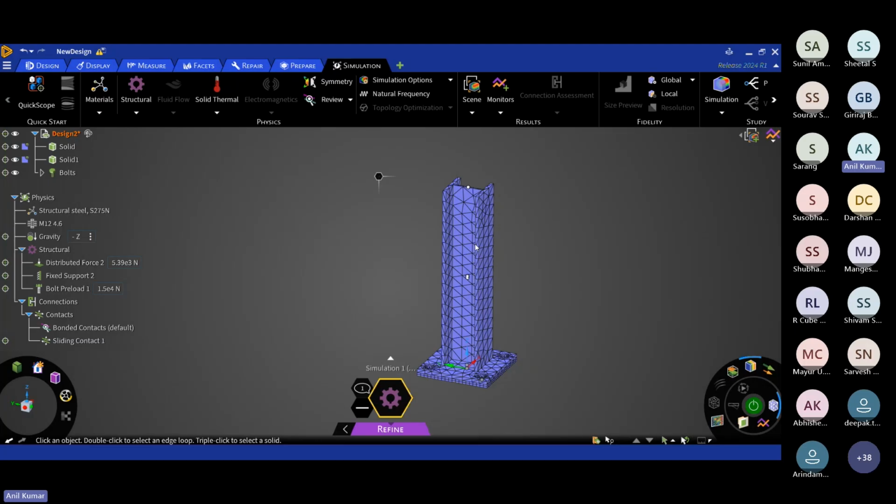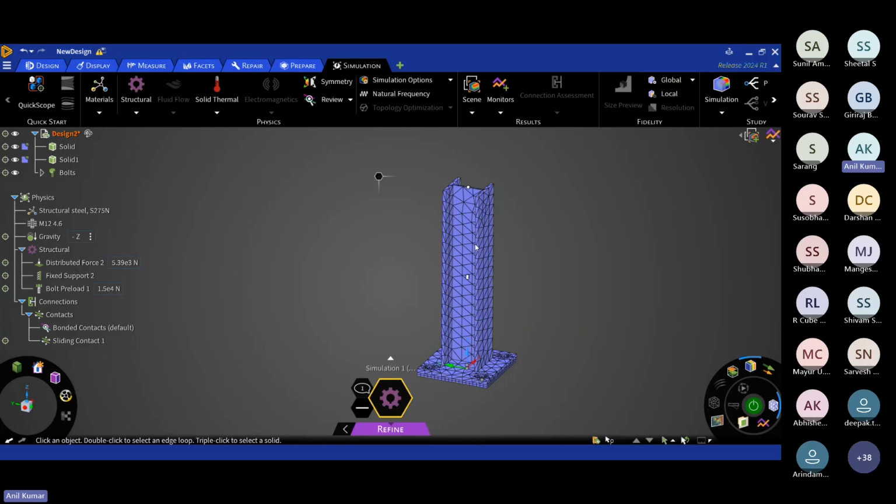But as a CAE engineer, as an FE engineer, we have to remove some additional features which are not essentially important from the analysis standpoint. That kind of geometric cleanup or geometric pre-processing we need to perform. For that we have Ansys Discovery or SpaceClaim tool. SpaceClaim and Discovery are very similar. We can say Discovery is the updated version of SpaceClaim. There we can model any CAD model from scratch, or we can do geometric cleanup on an existing CAD model developed by some other third-party tool.